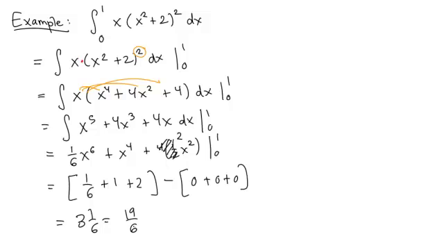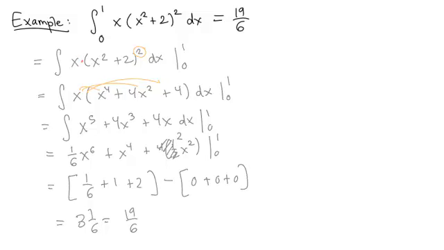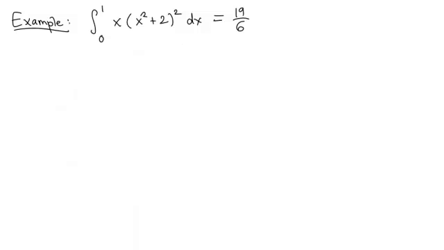So what's the whole point of this example? Well, the whole point of this example is to try this a second way. Let's try this with a substitution. Because this is a good candidate for a substitution, if I were to differentiate this, I would in fact have to use the chain rule at one point.